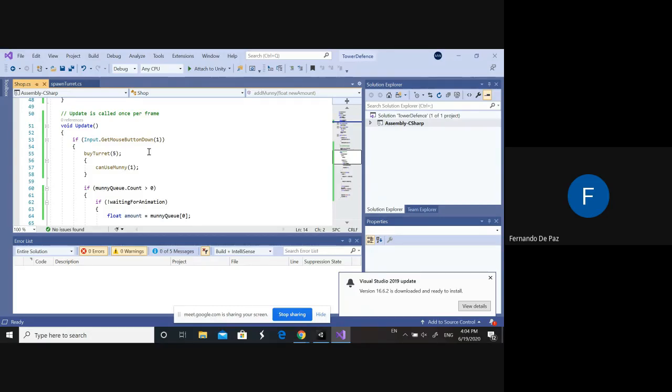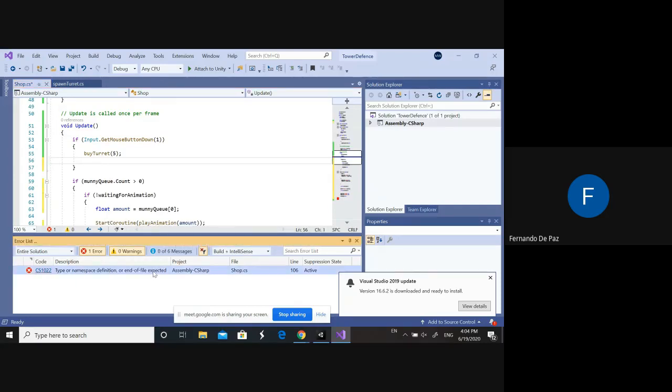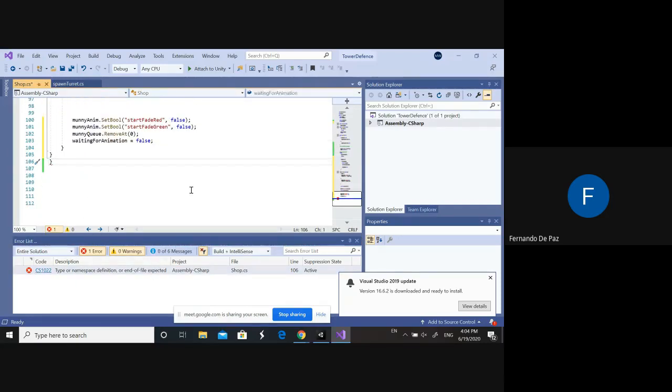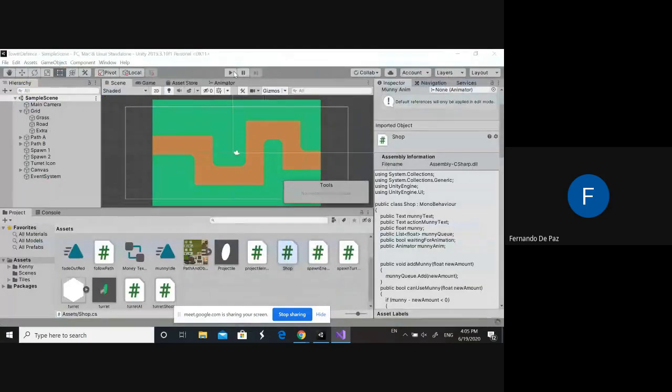Wait, why do you have can use money? Okay, can you delete lines 56 and 57? Not 55. Yeah, delete those two. Now press Control K, D. Okay, scroll down. Yeah, I have an extra one. Yeah, there you go. Save it. Now go back to Unity, and it should work.